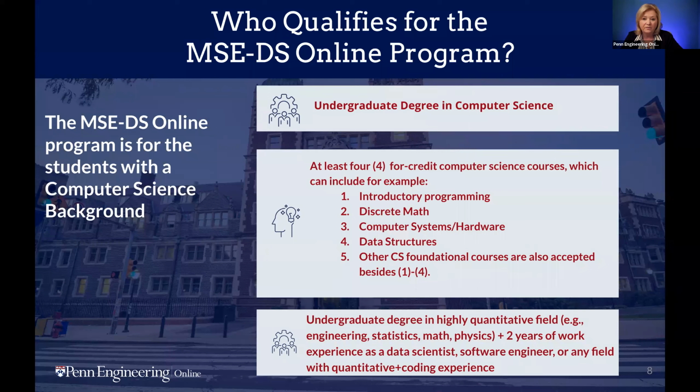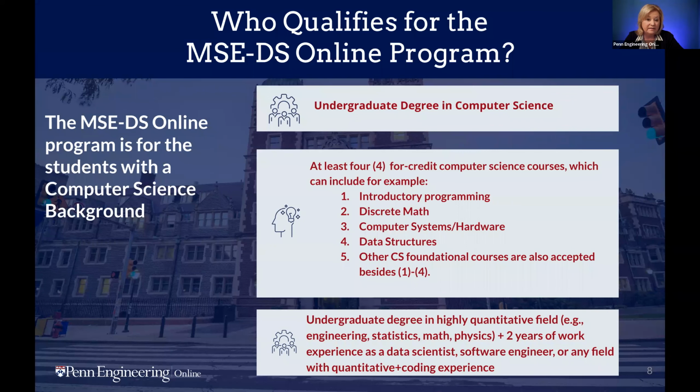So the first area, or the first bucket that we're going to call it, for being qualified: if you have an undergraduate degree in computer science, then yes, by all means, apply to the MSE-DS online program. This program does require that sort of computer science background, that quantitative background. You're going to need all of that for the MSE-DS online program. So if you have an undergraduate degree in computer science, then you do qualify to apply to this program.